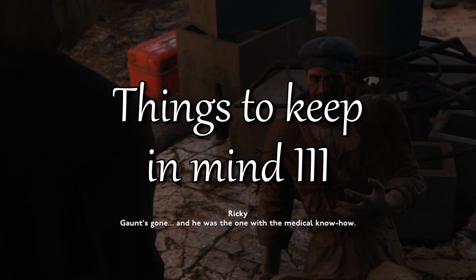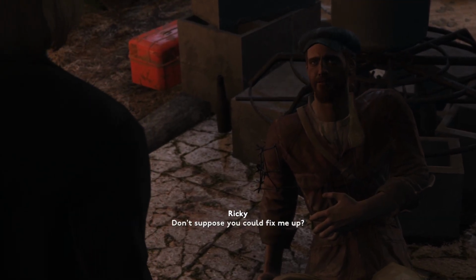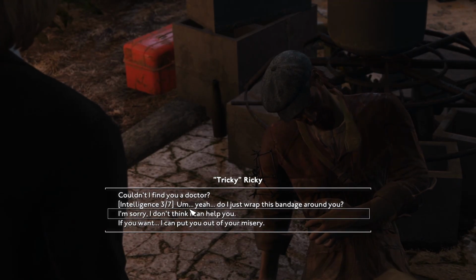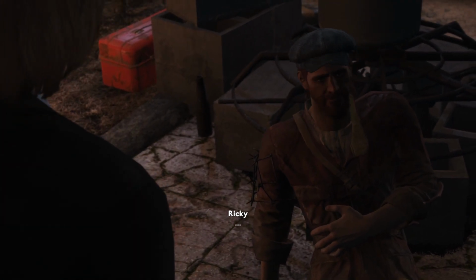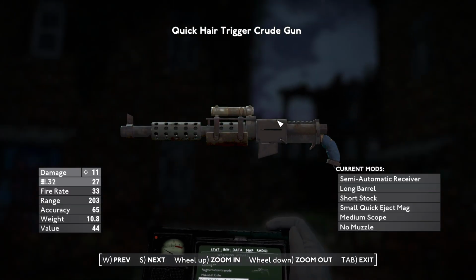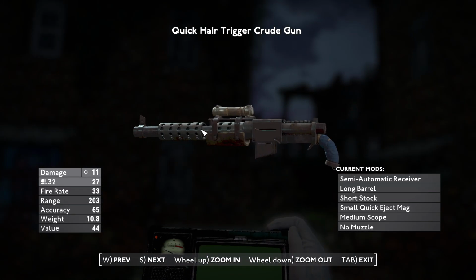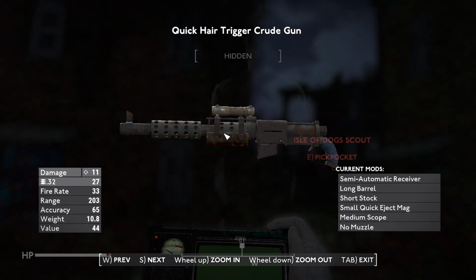You should be aware that the mod does have attribute and perk based dialogue choices. So in this case, because I'm a dumbass, I don't have enough intelligence to actually heal this guy. So I guess we lose an NPC? So we can't save him, but he does have a decent gun that we can take. And this is one of those custom weapons that the mod has included. It looks like it's the mod's version of the pipe weapons.